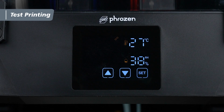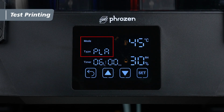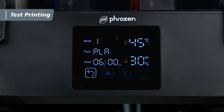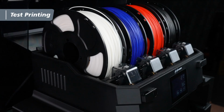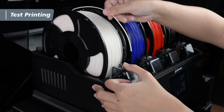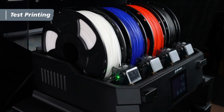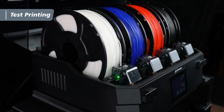Before printing, we'll use the chroma kit to dry the filament, ensuring smooth printing later on. Press Set to enter the settings screen. Based on the filament type, select the corresponding drying mode, then press Set again. The chroma kit will begin the drying process. Once drying is complete, open the top cover and push the loading lever forward to insert the filament into the loading channel. The chroma kit will light up with a green indicator and automatically pull the filament into the machine.